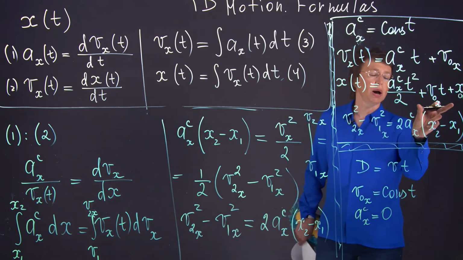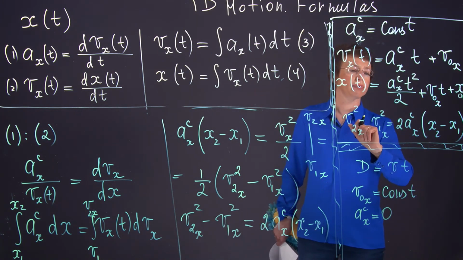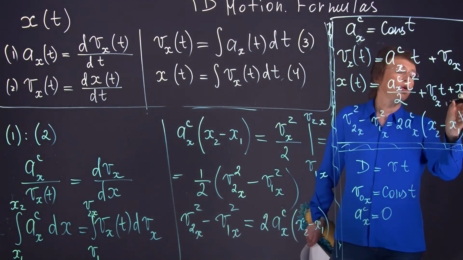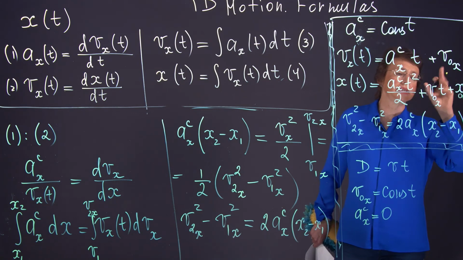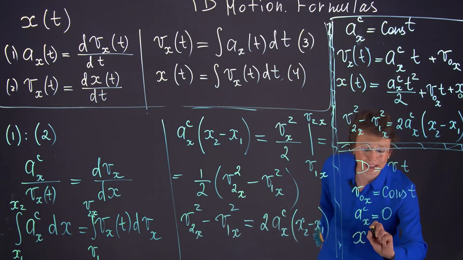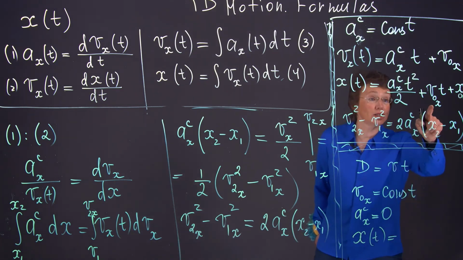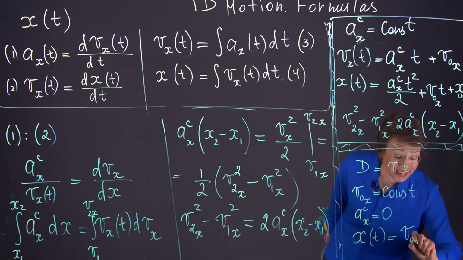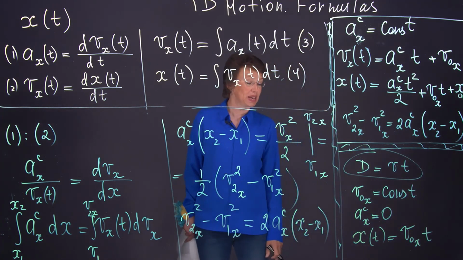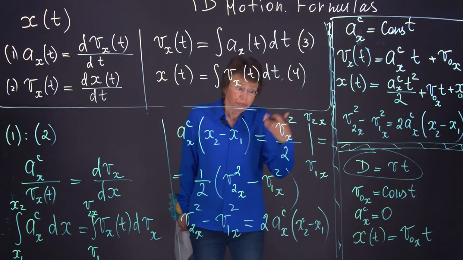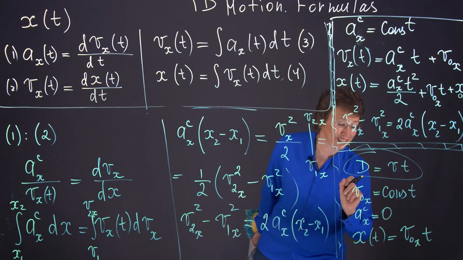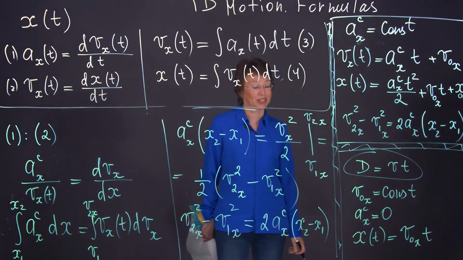I'm looking at this formula now. What do I have? This guy is 0 because acceleration is 0. Let the object start at the origin, initial position is 0. Then what do we have? For this case, we immediately get that position of the object is just constant velocity times time. Exactly what they told us many years ago. We just need to understand that this works for the case when acceleration is 0 and velocity is constant.